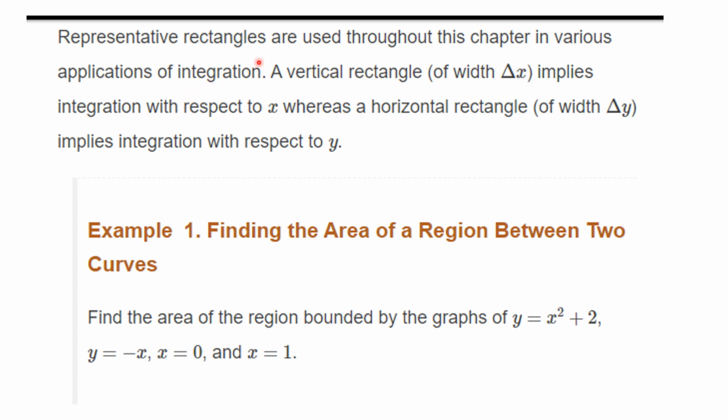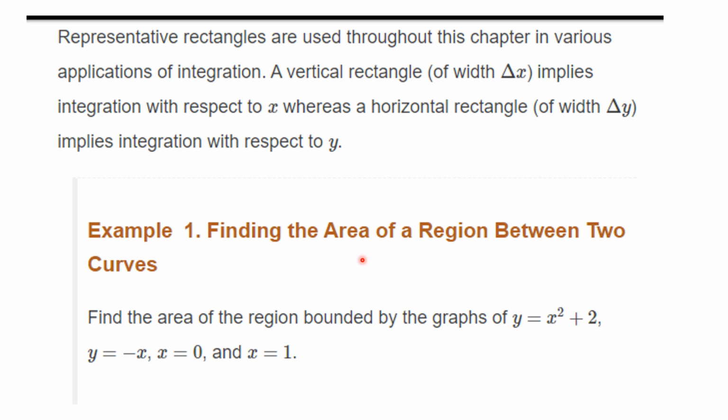Representative rectangles are used throughout this section and in other applications of integration, so I encourage you to draw them. They help you realize whether you're integrating with respect to x or y. A vertical rectangle of width delta x implies integration with respect to x, and a horizontal rectangle of width delta y implies we're integrating with respect to y. Now let's look at an example.